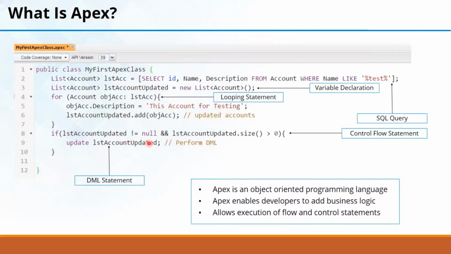Is it clear now? For this, you need to write a DML statement. Update is a DML, and I will tell you that too, don't worry. We will study what a DML statement is and how to write it, control statements like if-else conditions, looping statements like for loop, while loop, and do-while, what a variable is and which types we have: list, set, and map. Then SOQL queries and how we can write them. All of this we are going to study. This is Apex, and this is the introduction of Apex.